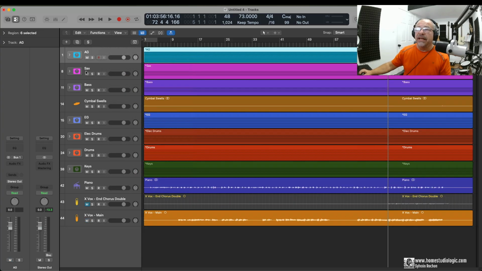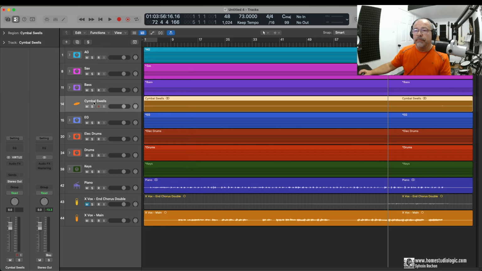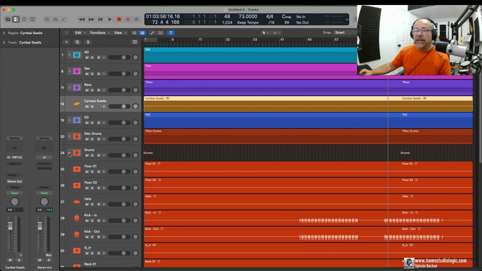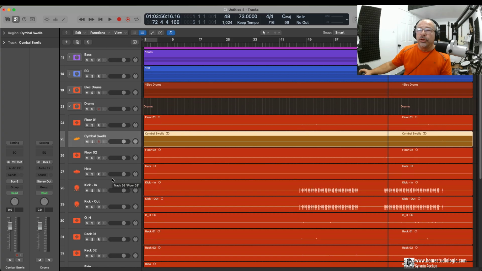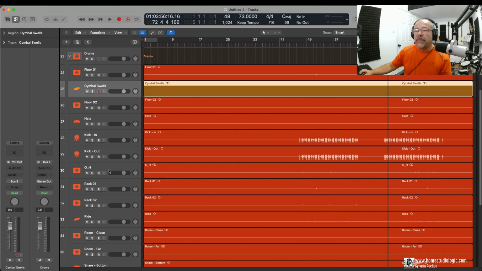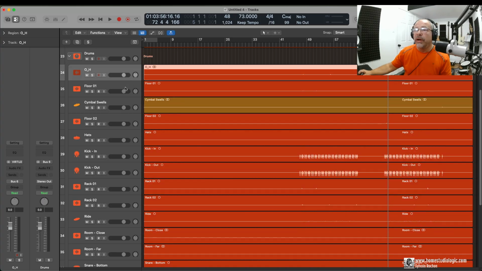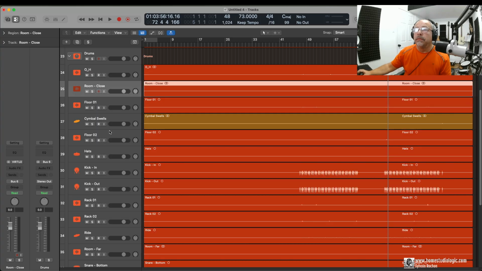Okay, now that I've got set up all the stacks, oh, the swell symbol is going to go with the drums. Now in the drum section, first things first, overhead. Room mics.